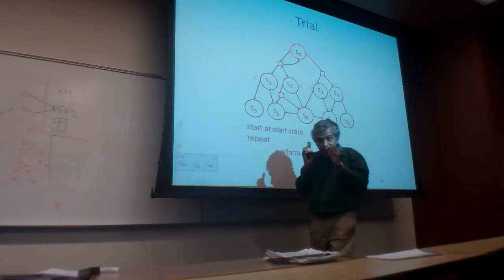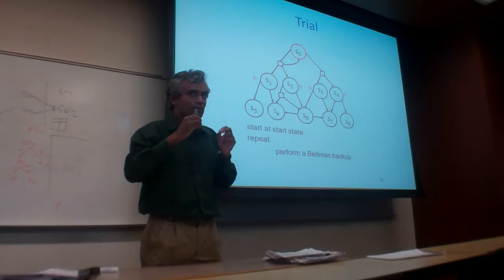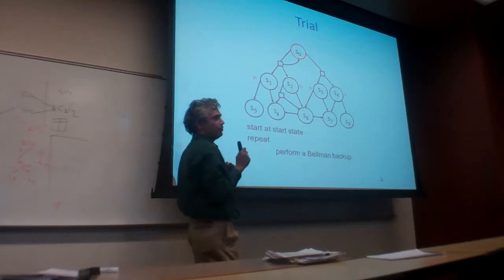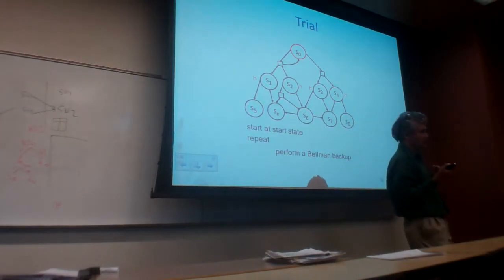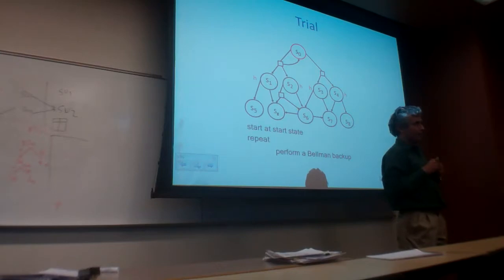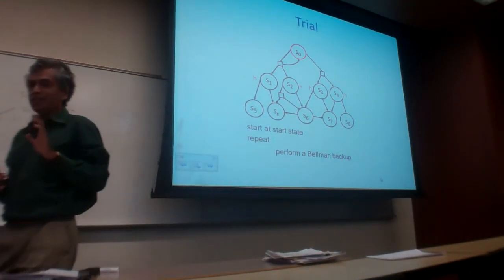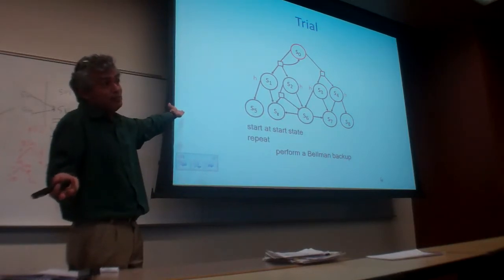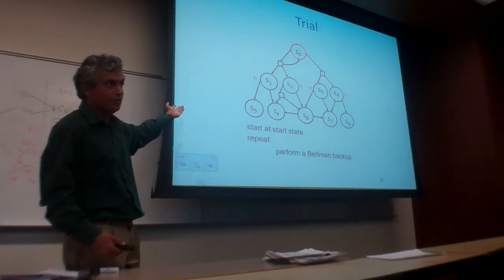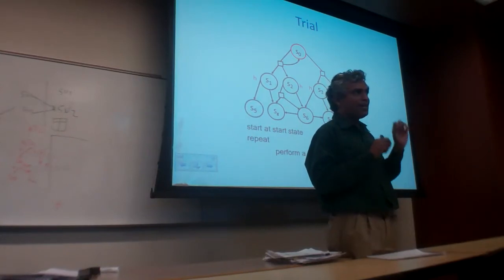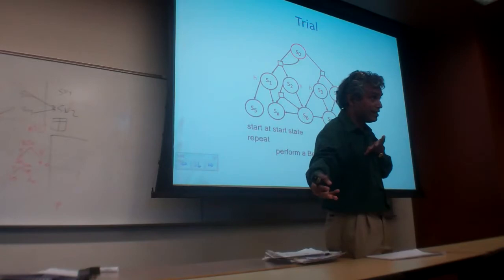These H values, the letter H is supposed to make you think of heuristics. For A star search, heuristics are supposed to be a bound on the optimal cost. What kind of bound do you want for heuristics? What's a desirable bound? It's the lower bound on the optimal cost. In fact, all the beautiful properties for this RTDP will depend on you having an admissible heuristic. If you set everything to 0, that would be admissible, so it's not really the end of the world as far as I'm concerned. But assume that I have an admissible heuristic, I would then seed the value function with the admissible heuristic value. This also goes back to something I mentioned at the end of MDPs, that MDPs are connected to A star search.